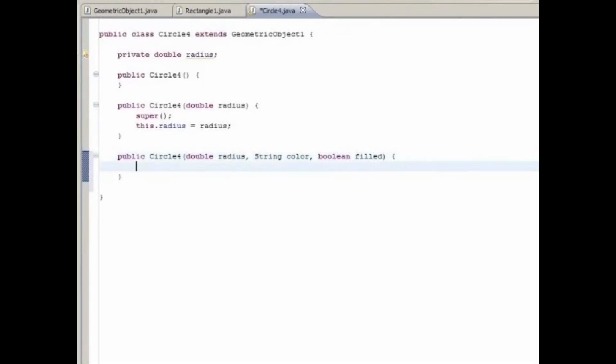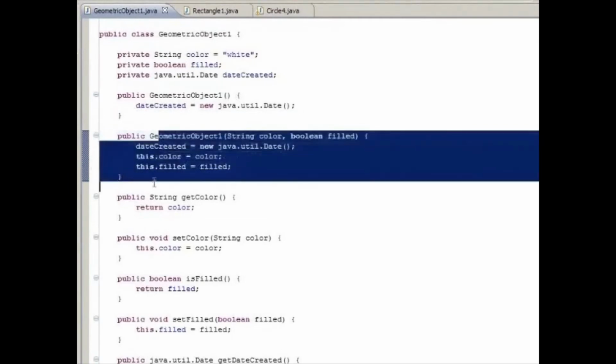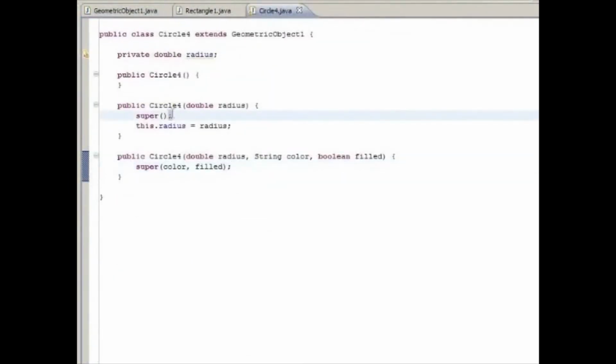Now we can do the same thing with constructors that take parameters. So in this case we're going to call super(color, filled), which will cause the GeometricObject class constructor that takes a string and a boolean to be called. So this one here will be called first. Now I should point out that if we're going to do this, super has to be the first thing that appears inside our constructor. We can't have these two lines swapped around the other way, it won't work.